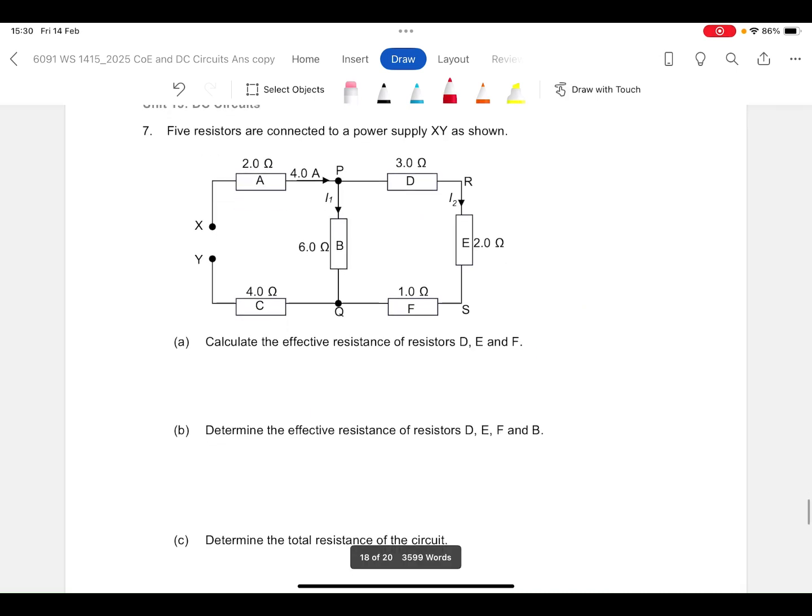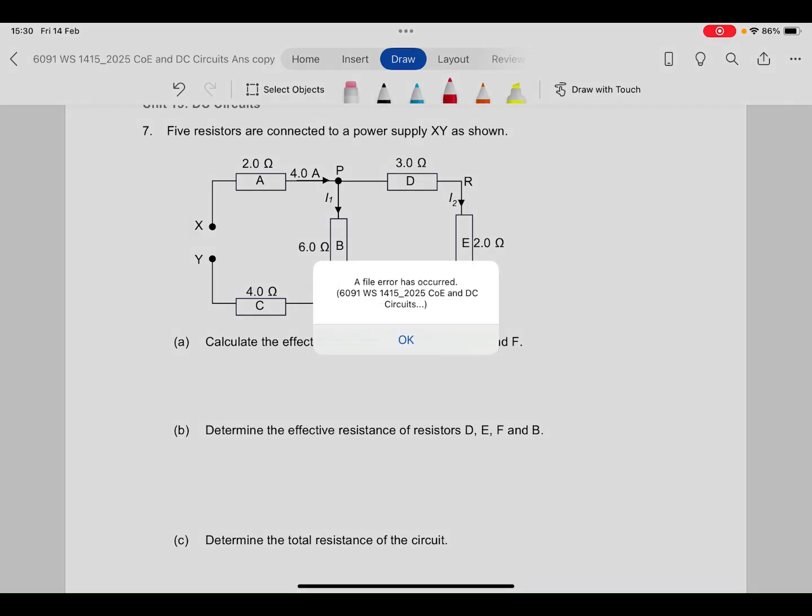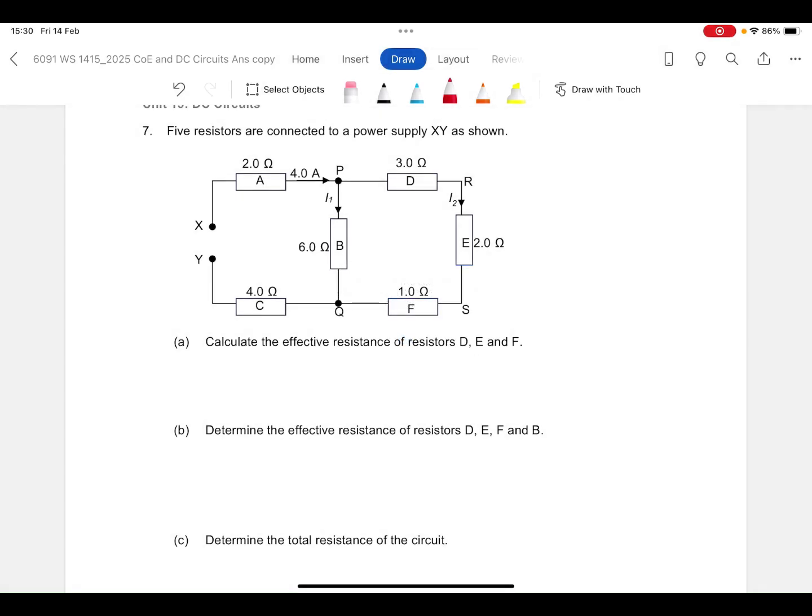Question 7. For question 7, you need to ask yourself this question: is this circuit a series or a parallel circuit as a whole? If you are not able to answer that question, you will not be able to get all the parts right. One way to determine whether it is a series or parallel circuit is to flatten the circuit by rearranging everything on the same line.